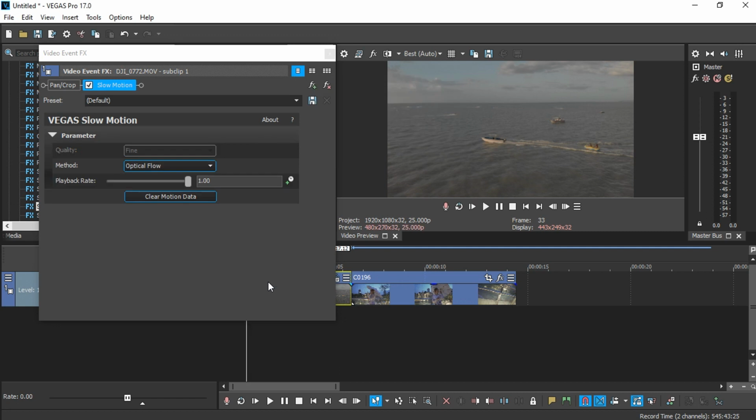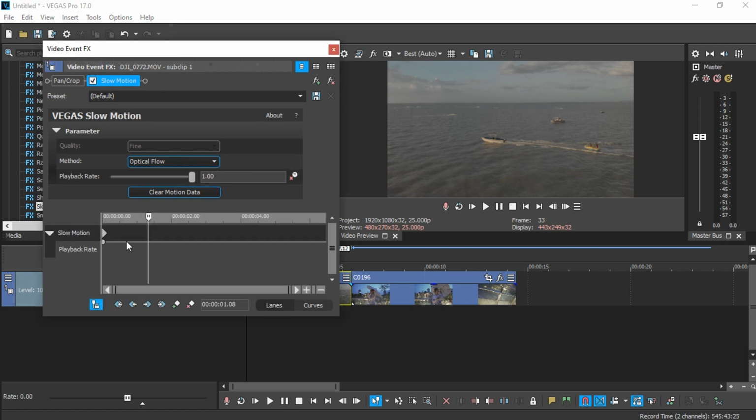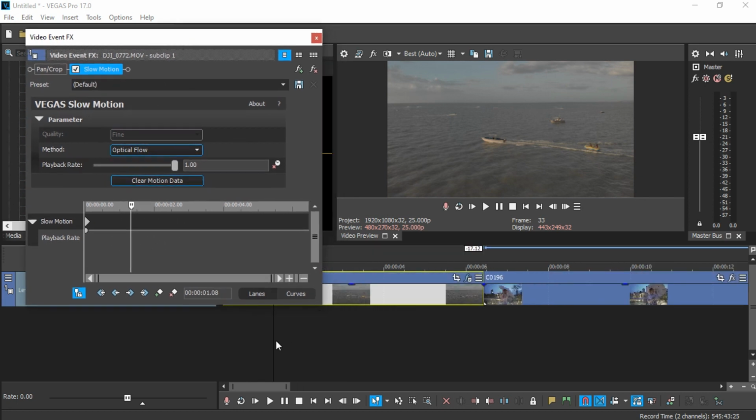Right, so now Vegas Pro is done analyzing our media, and all you have to do now is click this animate button and it will load up the keyframe editor here. Make sure you enable sync cursor, and you can scrub through the timeline and pick which part you want to slow down. For example, this part here, you just add one keyframe and you can move a few frames backwards, add another one, and you can right click here to smooth it out. This one, let's put it slow, and you can slow down all the way to 0.3.